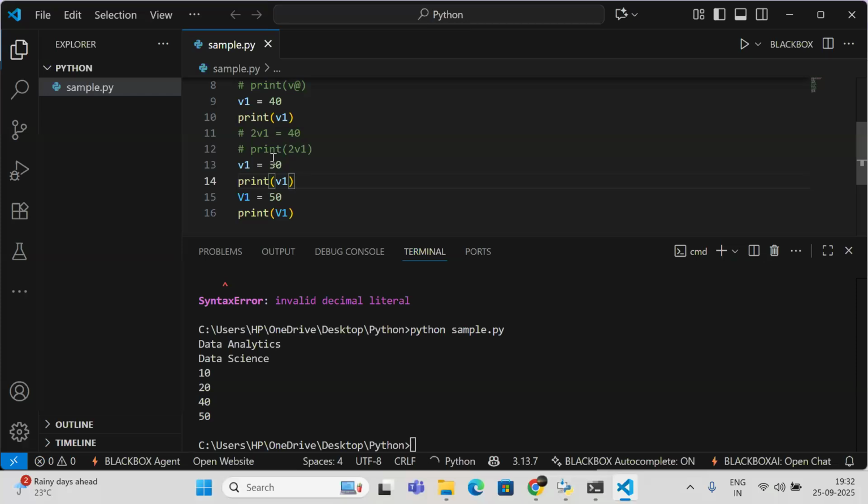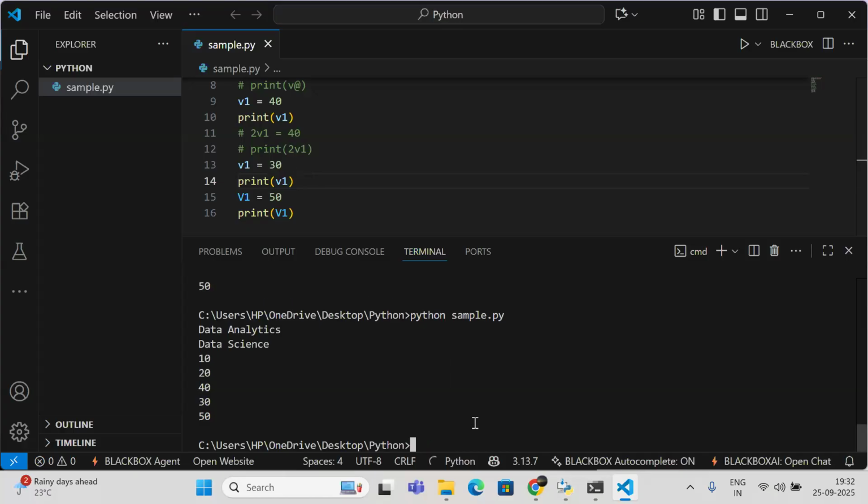After that I assigned the same variable a different value. So what will happen here? I'm getting 30. Initially it was 40, so I updated the variable with 30. So this is case sensitive.